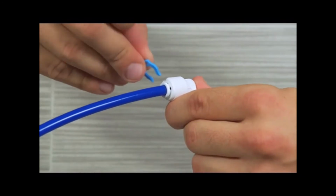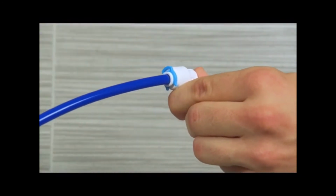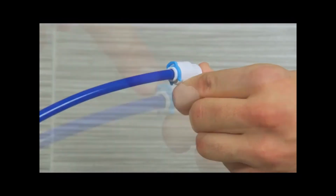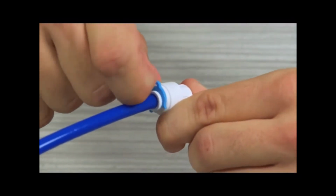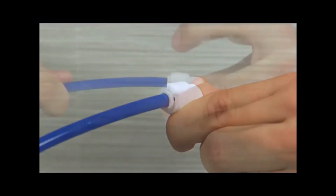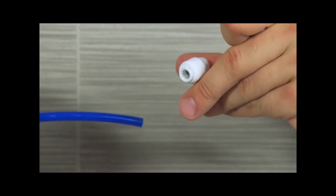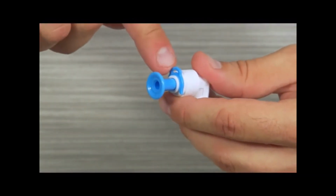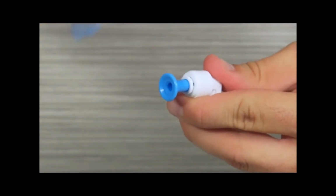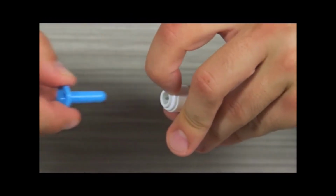Once the tubing is locked, use a locking clip to secure the connection by sliding the open end of the clip between the collet and fitting. To remove a tube, first remove the locking clip. Just pull the clip away from the connection. Then, hold the collet down while pulling out on the tube. Some system fittings have color-coded plugs you will need to remove before you connect tubing. You remove them the same way.